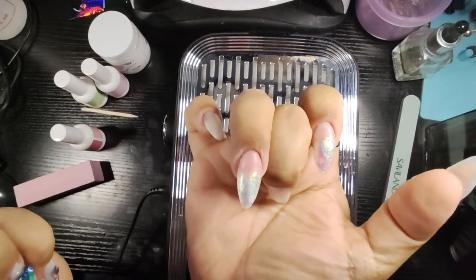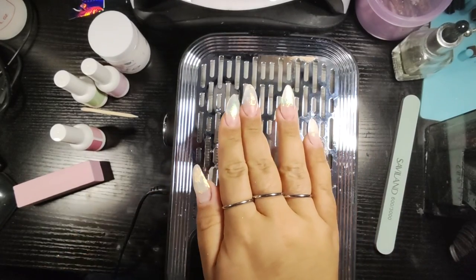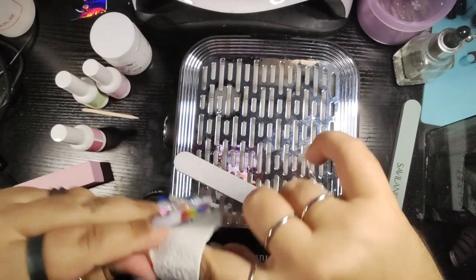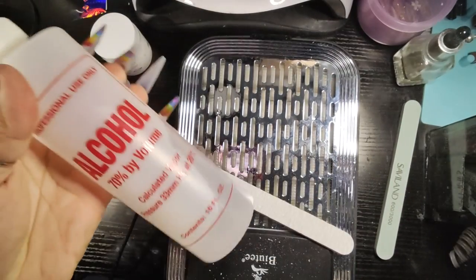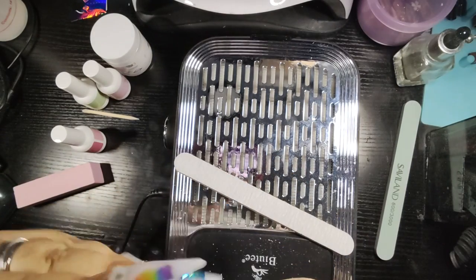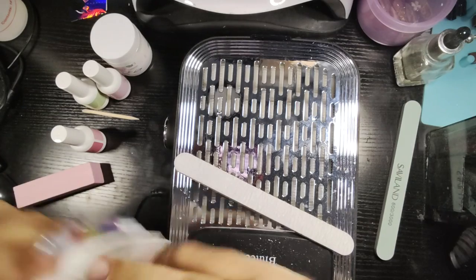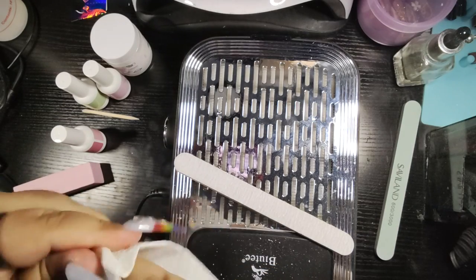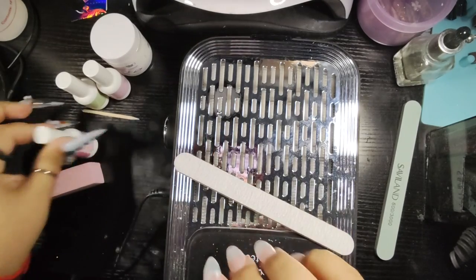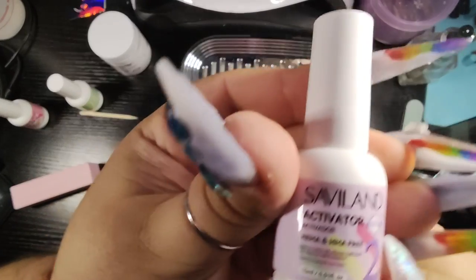All right, so we're just finishing up, trying to get those edges. My finger does go like that, so don't worry about it. But I did notice that one of my fingers looked a little crooked too, but I think it's just the way I applied the nail tip. You can apply tips going two ways. You can follow the knuckle, following your joints from the knuckle up, or you can follow it using your fingertip.